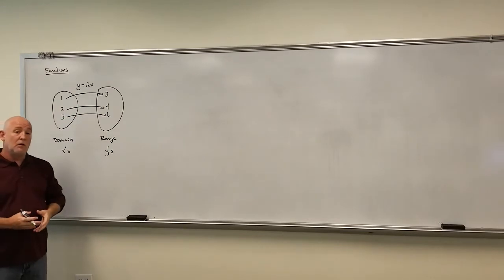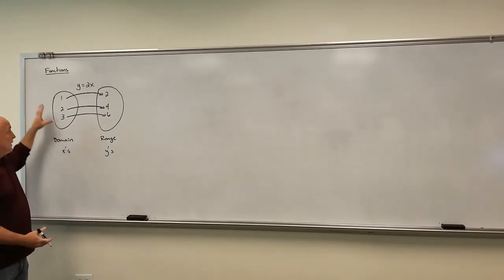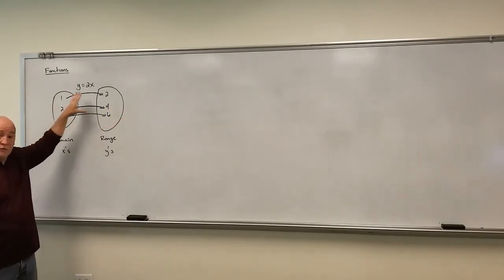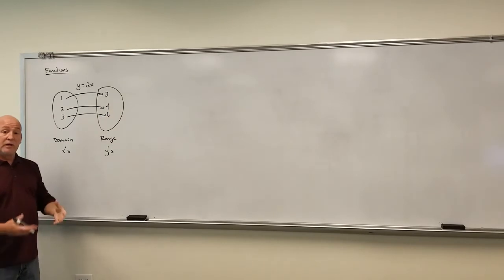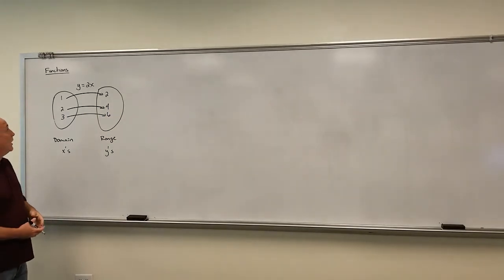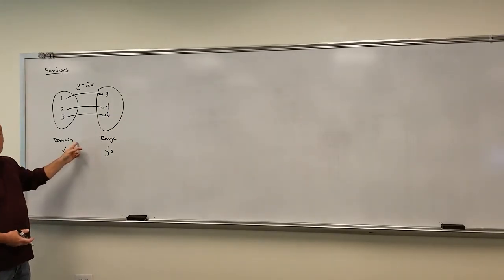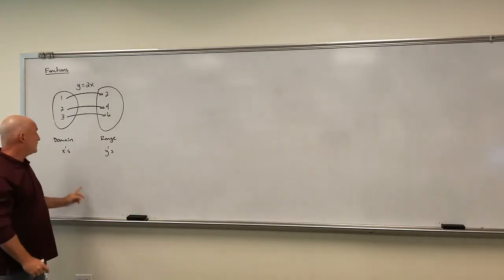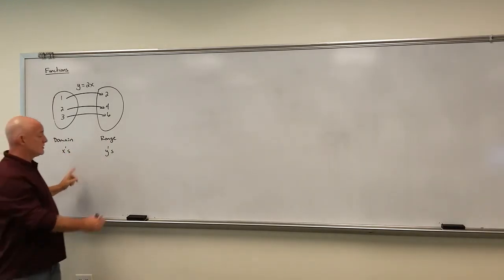Now you're going to hear that word a lot in this section in your homework, also a relation. Anything that changes one set of numbers into another set of numbers, or one group of things into another group of things, is called a relation or a relationship. However, we're going to talk about specific types of relationships called functions. All right, so let's actually get some more definitions here.